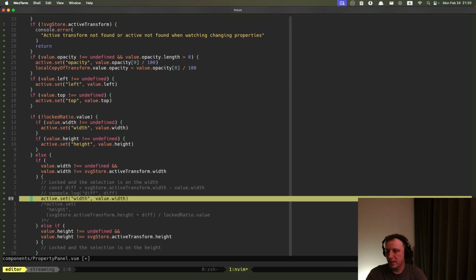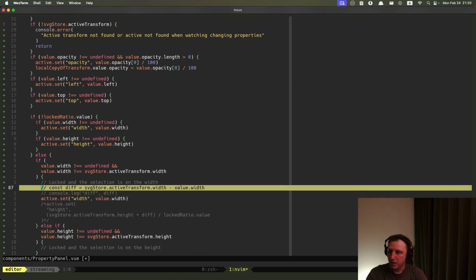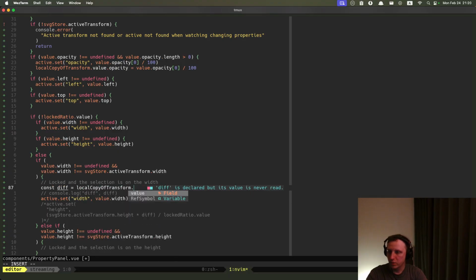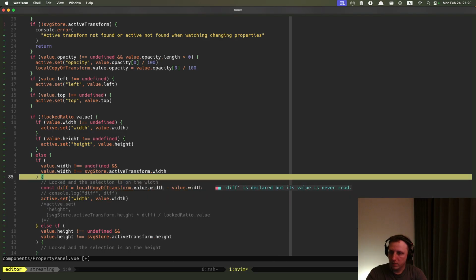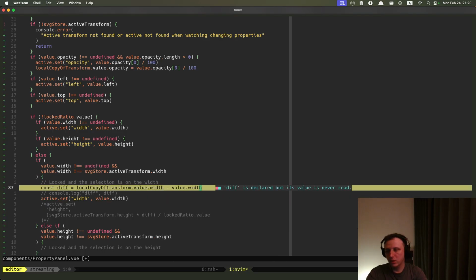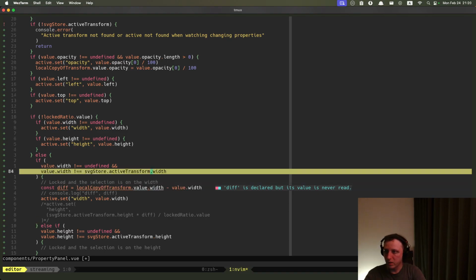It's whenever I set the width, and the diff in here should be done by the local copy of transform value width minus the value width, right? It is a value not only read, but also the local copy of the transform could not have the value of width.